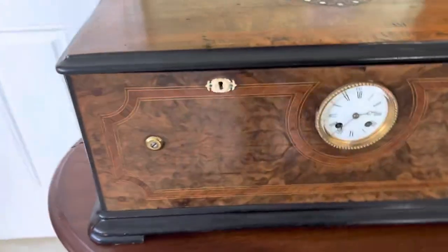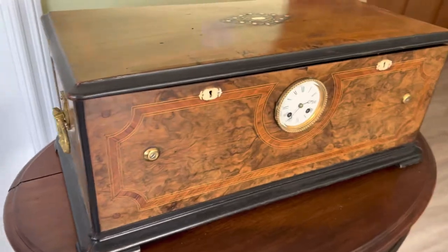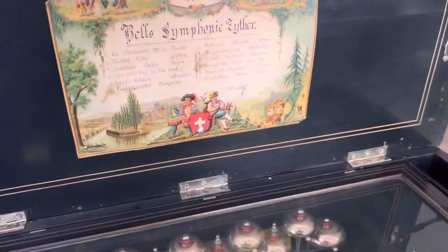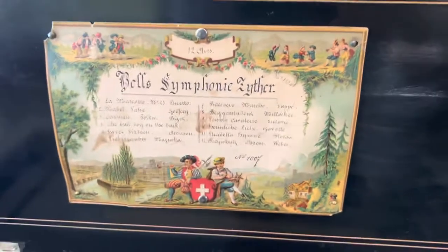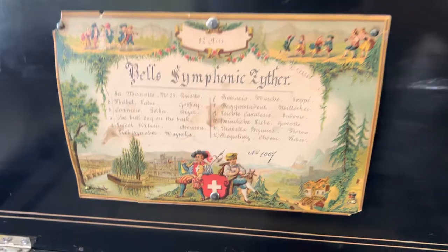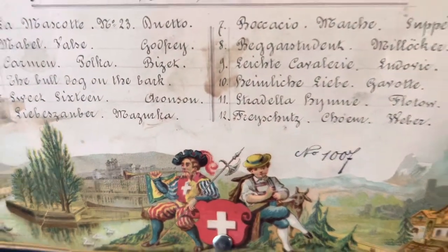And the make of the box is hard to determine, but it does have a tune sheet inside that's gonna help us figure that out at a later date. A few makers use this tune sheet, so it's hard to determine which one. I saw one by Genaud, another one Bremond, and a couple others. So that's called the Isle of Rousseau pattern card. And it's got a number 107.